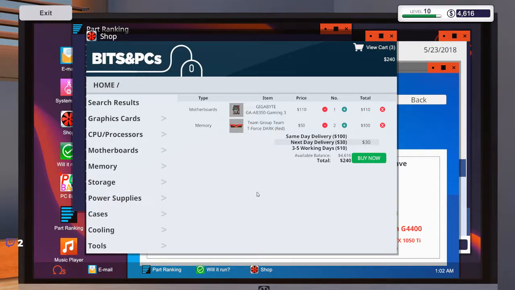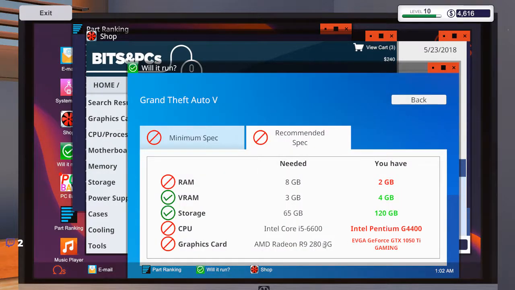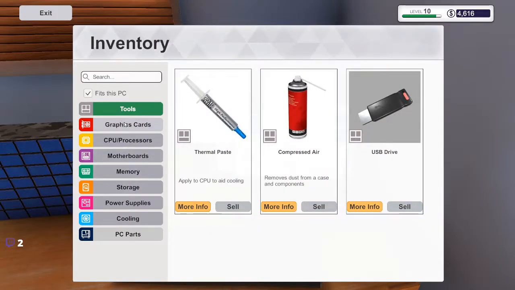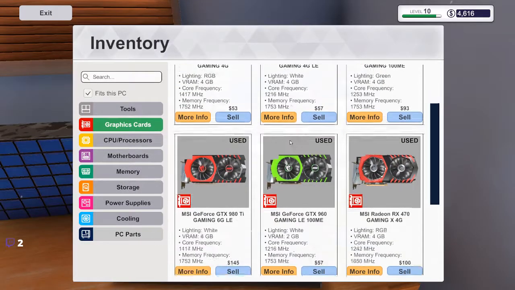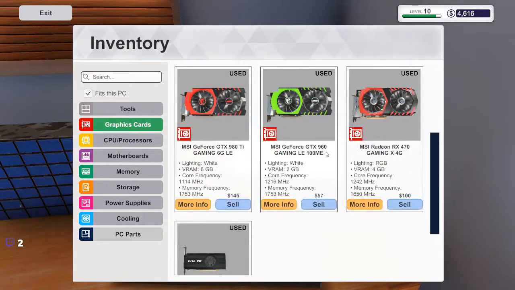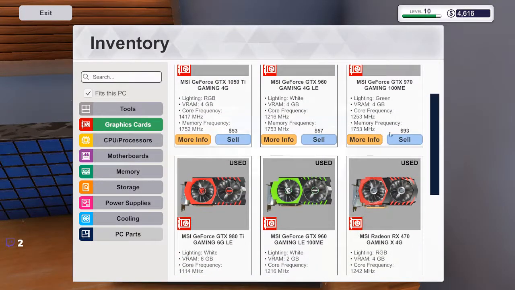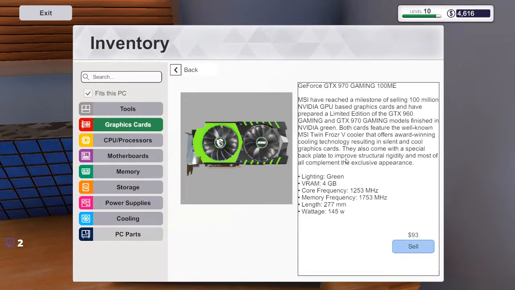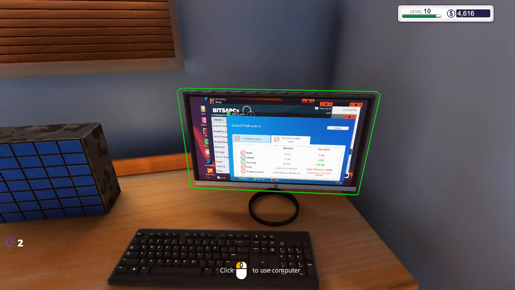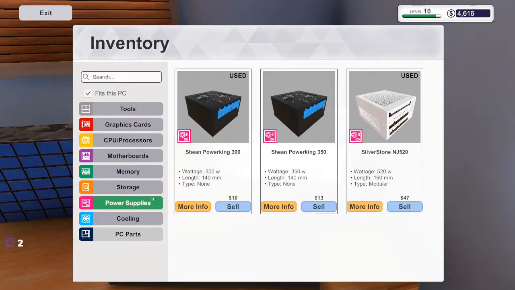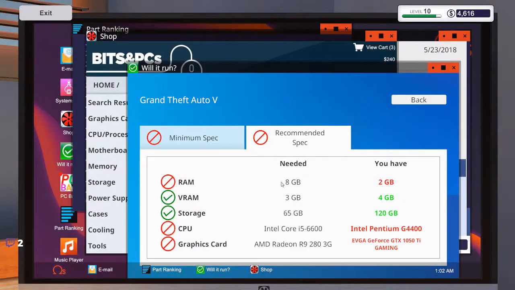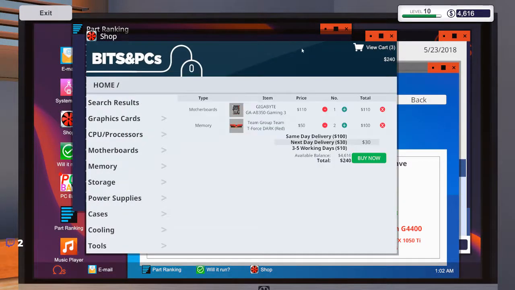The power supply. That's a 95 watt TDP part. And the 970. And 45, so we need a power supply. We do have a 350 and a 520, so that's all we need to order.